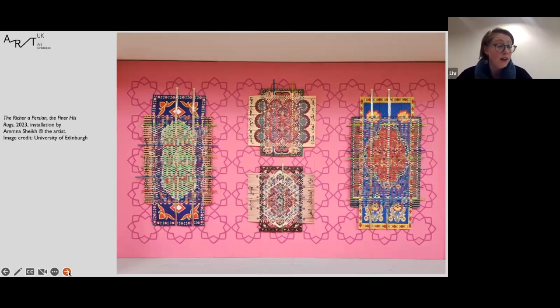Amna wrote about this work saying, "I was intrigued by the history of Urdu literature, which originates from Persian Arabic script. From the 19th century, when Britain invaded Pakistan, these languages were used less as the British preferred using Urdu, and Persian became inferior. It is interesting to me that colonialism caused the shift in language and influenced the country so much that Pakistan is still affected by this too."